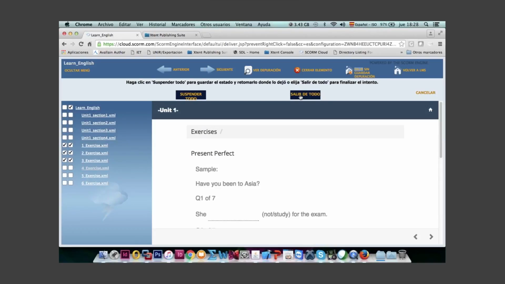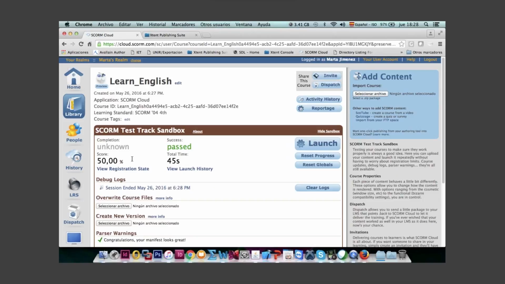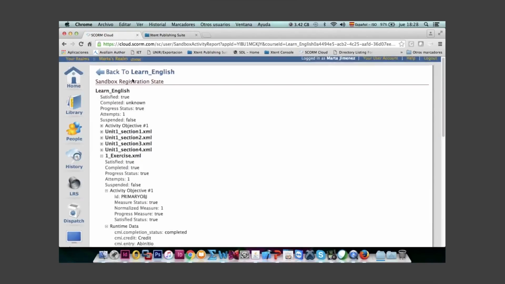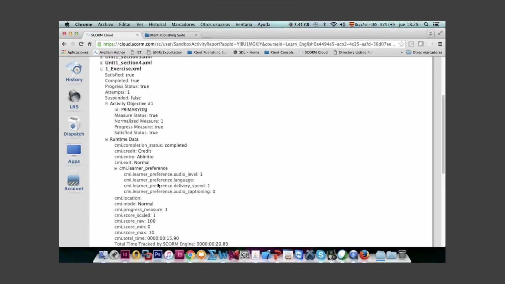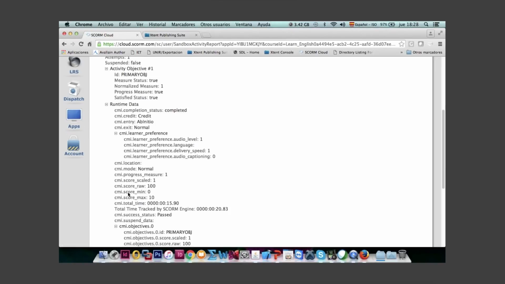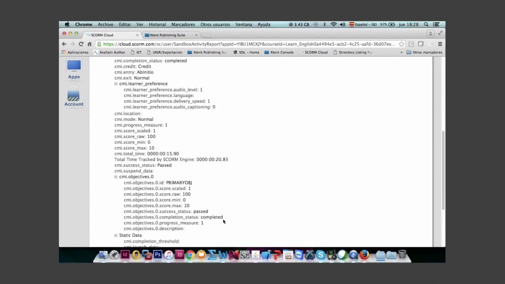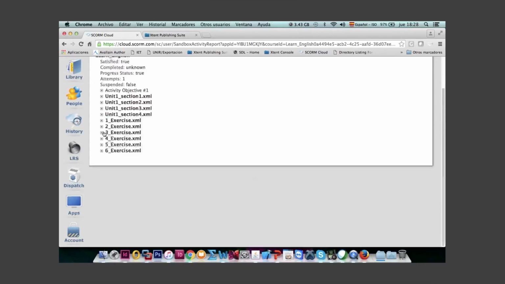So I'm just closing, and I can also see the scoring that I got, 50%. If I go here, I can also see all the tracking metadata, for example the total time, the minimum score, the maximum, the score that I have, if I passed, if I completed the exercise, and all that. Okay, the same with those two more.